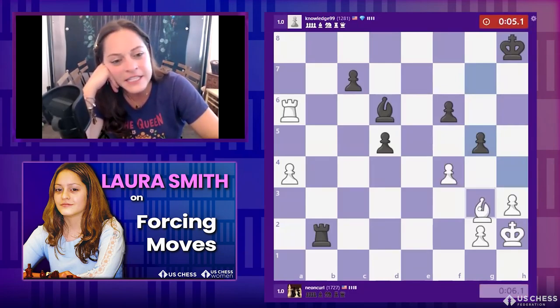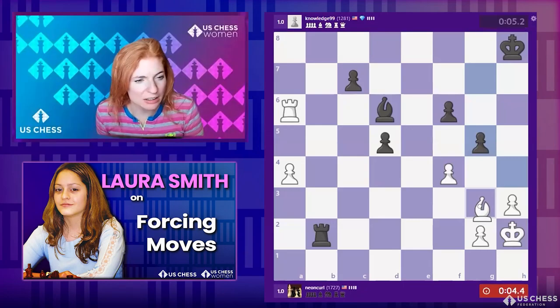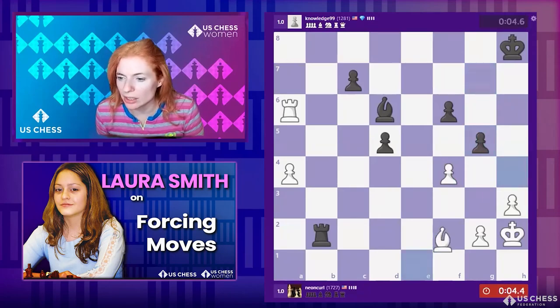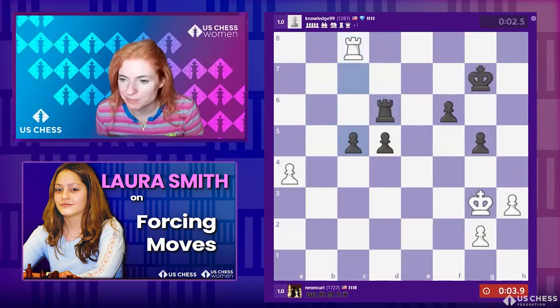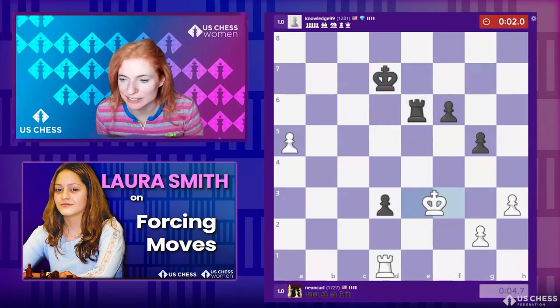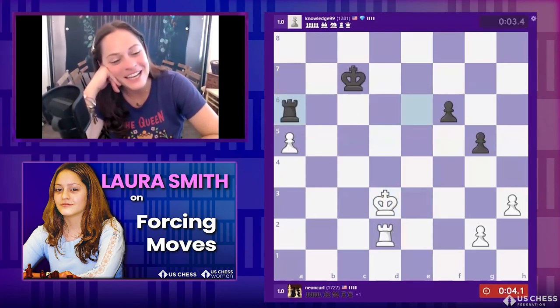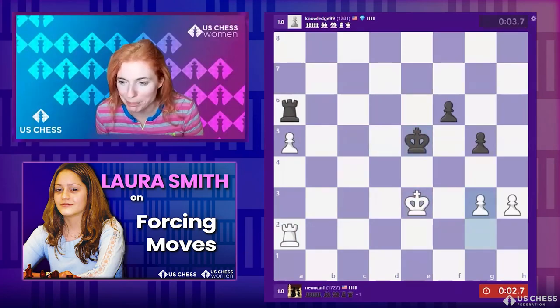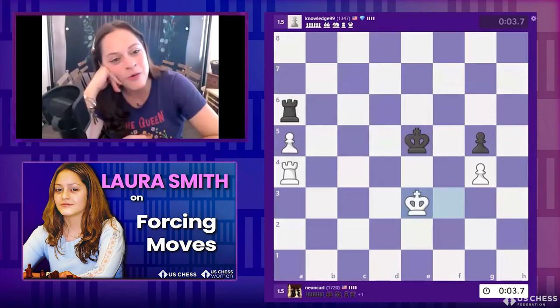Just too much — we would be losing that anyway. Look at the time, it's still a game! Three minutes — oh my god, they're both on the final seconds. This is why we play chess! This is the excitement of it. Let's see if she can win this endgame — it's up a pawn. Oh — a draw by repetition! Wow, what a beautiful instructive game. Great job!